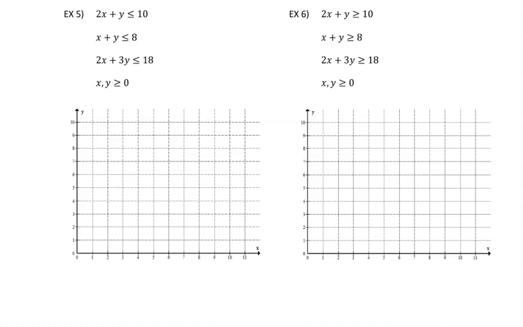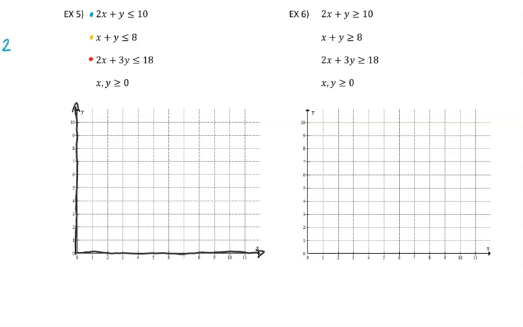Biggest difference for these examples is we do have three different ones to graph. So we have all three of these, along with, again, x and y greater than or equal to 0, which just means that we're only going to be working in this first quadrant. Alright, so let's go ahead and get to graphing.